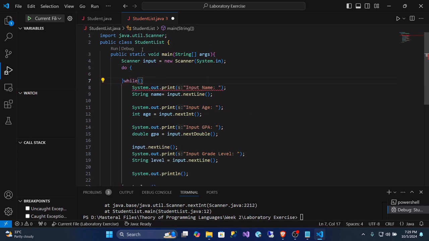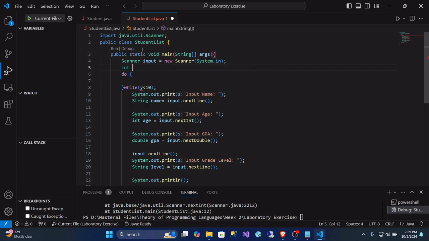While our variable, let's say y less than 10, because we are going to get 10 inputs from the user. So let's declare y as integer with assigned value equal to 0. Then to make a loop, let's put y plus plus.